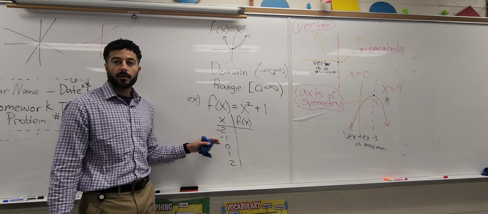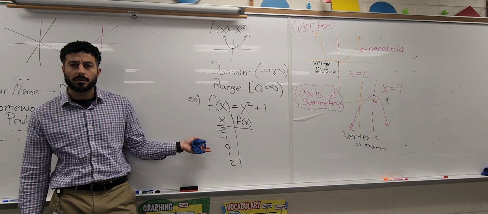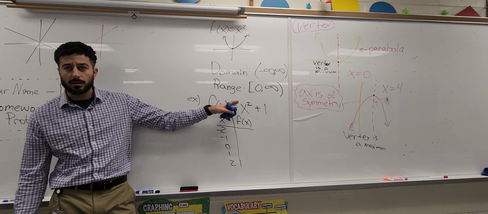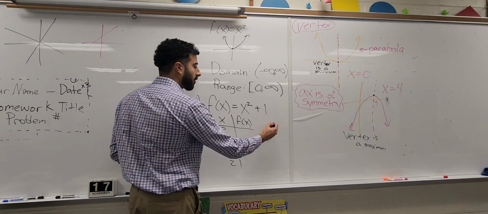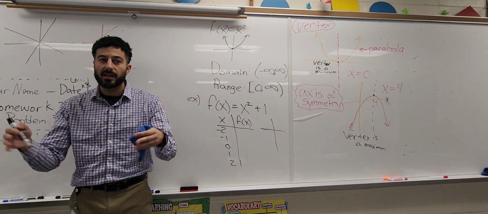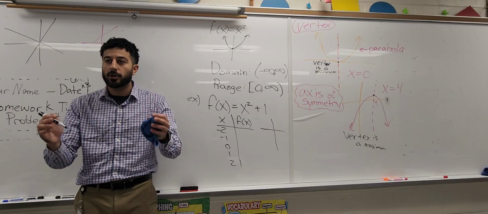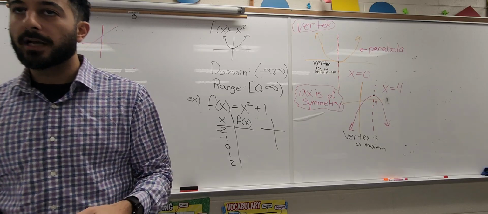All right. Do you know what I'm asking you to do here? Take the x values, plug them into the equation, find out what the y values are, and then plot it on a graph. And it should have a U shape. You know you're trying to develop a U, a curved U. Okay, so I'm going to pause for a second to give you guys time to work on it.